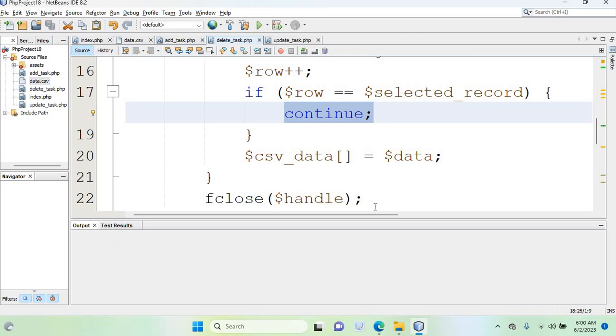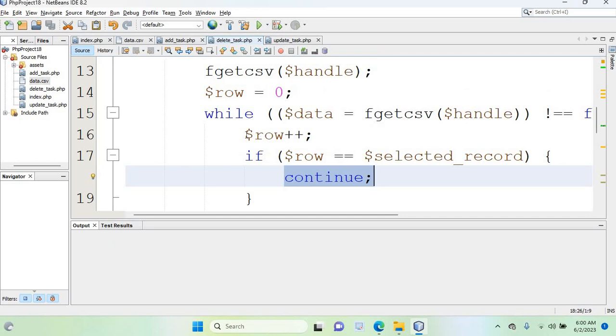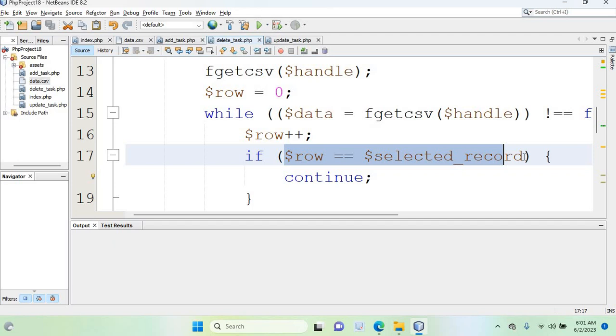Here, without increasing this row, the value that comes with the row, this condition is not becoming false, because I'm going to delete the record 1 in this case. So that is what happened.